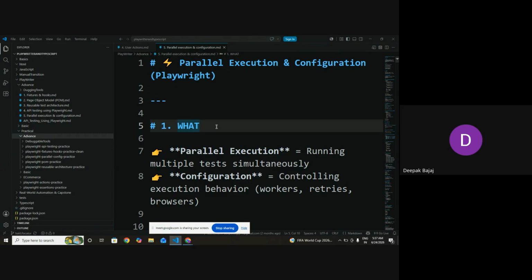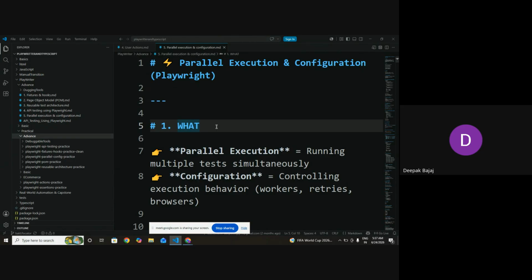Based on a configuration, you can say how many workers are required, how many retries are required, and which browser. So configuration should be there. Based on that, you tell them these are the tasks, and in this process we need to run this many test cases.